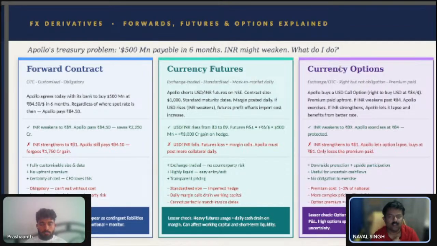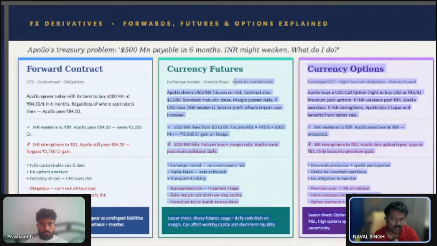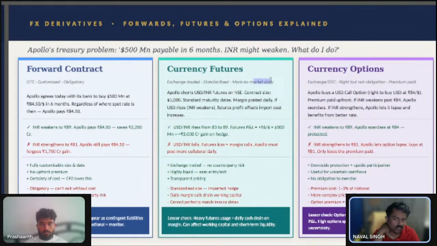Third option, of course, currency futures are marked to market daily, so every day you have to post a margin call. Whatever dollar or rupee transaction changes happen, they have to pay the premium or exercise the options daily. Currency options, the premium is paid, they are rights but not obligations, which I mentioned to you. You have a right to sell your paddy, or any product that you make, but it's not an obligation to sell it to you. These are the most friendly way to handle it. The purple one, the options, gives you flexibility to sell, which is a right to sell, but not an obligation to sell.